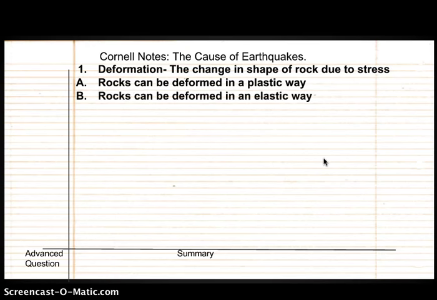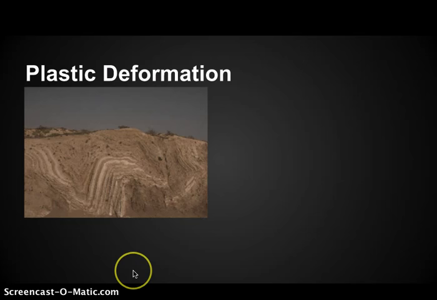Remember last time I showed you anticlines and synclines - the way rocks are bent up or down. Sometimes rocks can be bent plastically, like clay or sedimentary rocks. Because they're made of mud and sand, they're much more moldable. You can bend them, and earthquakes don't really build up along these folds.